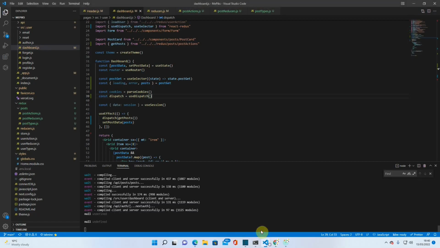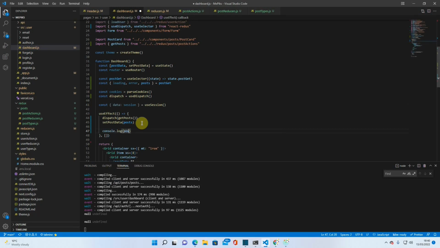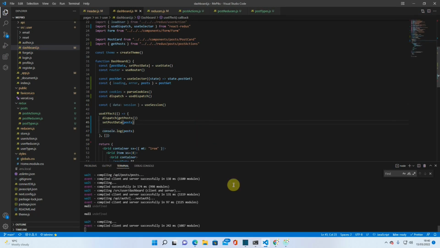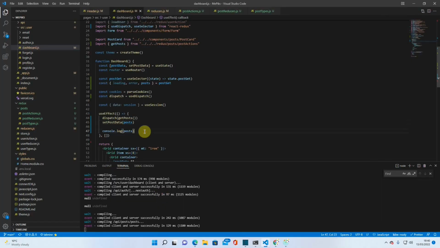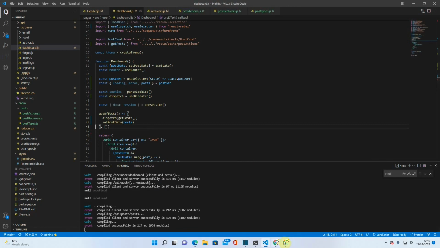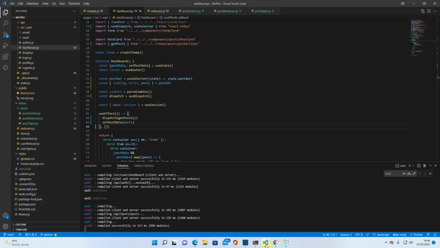Let's go in here and just check why that might be. Let's console log the posts first. Oh, they are there. Okay, perfect. Don't know what happened there, but I think it just took a while to come through.